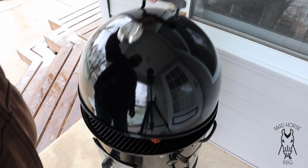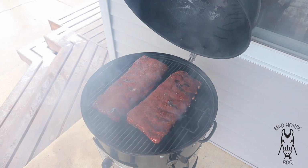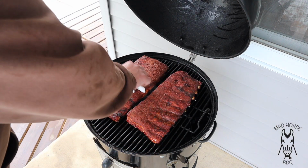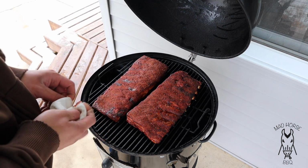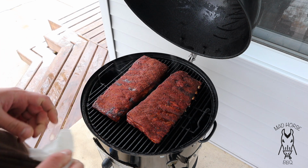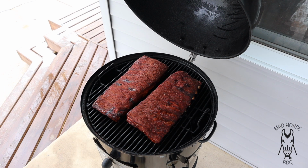Let's go ahead and take a peek at the ribs. Yeah, looking pretty good. But the bark is not set quite yet. So what I'm going to do is close this thing back down and probably let it go for another 45 minutes or so. And I'm thinking it might be time to wrap. So when it's time to wrap, we'll pick back up.